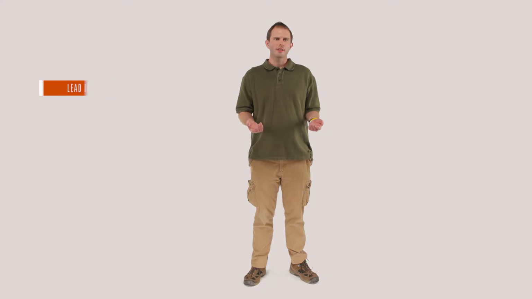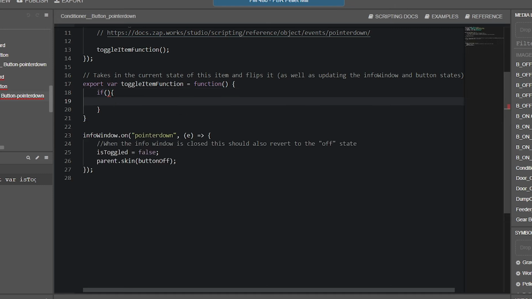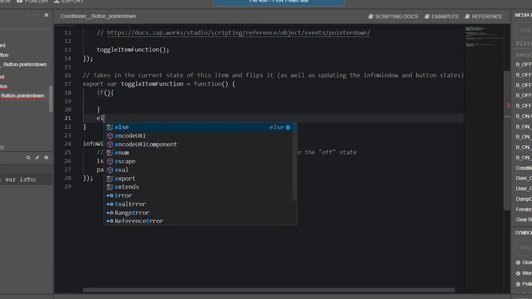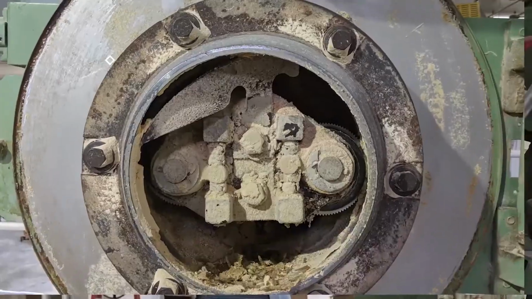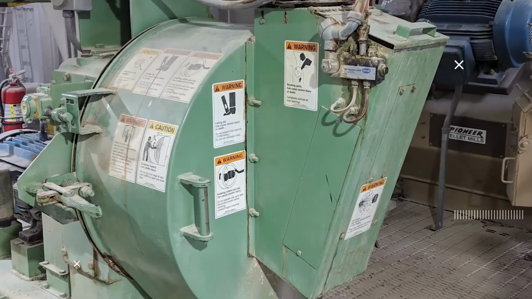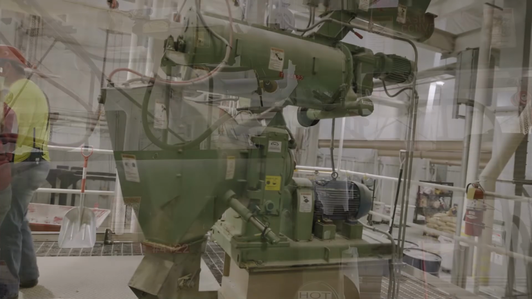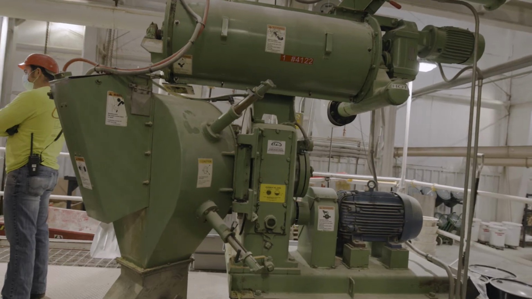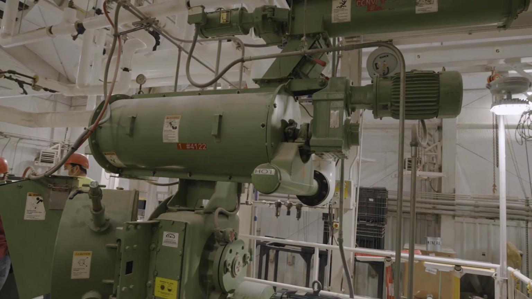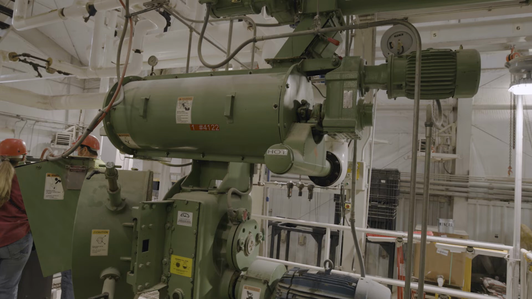My role in this project was to develop the 3D models for the AR application and then to bring them into the technology we were using to develop the AR application and then write all the code that made it work. We had to go to the feed mill itself and take literally hundreds of photos of this feed mill from all around it. The pellet mill is a very complex piece of machinery, had lots and lots of pieces, and with that it took me about 2 months to model the entire thing.